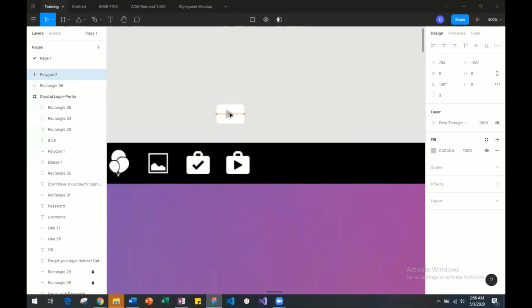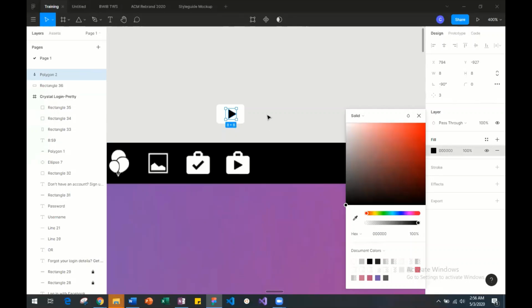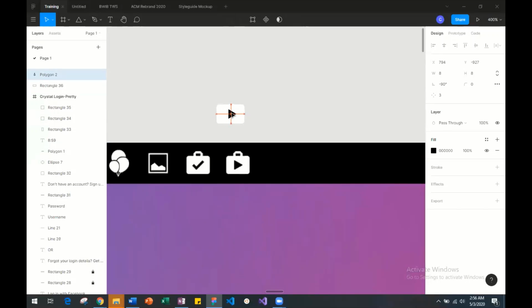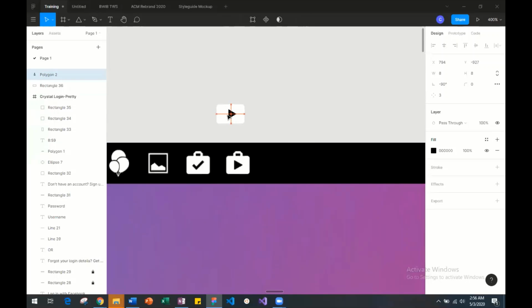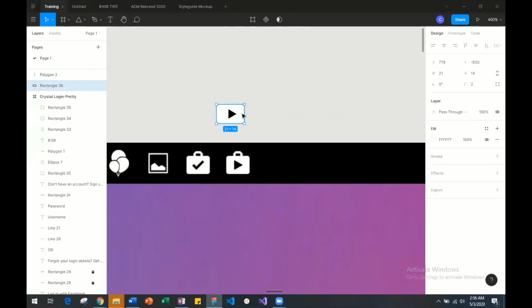Center it, black, a bit more this way, huh? This is a bit more square, I suppose, so let's fix that.